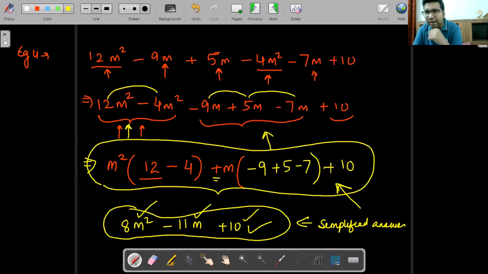Sir, but why m in all? Okay, Abhas, although m is there in all, it is m square in the first one, m in the second one, and in the third, m is not there, so you can't add them. Sir, if we understand how to take common, so I should do with which way? If you can do with taking common, that will be better because that will help you to understand it for the future. If you're not taking common, still you will get the correct answer, no problem. But taking common will be better if you do. So please show another method of solving, how to take common method.